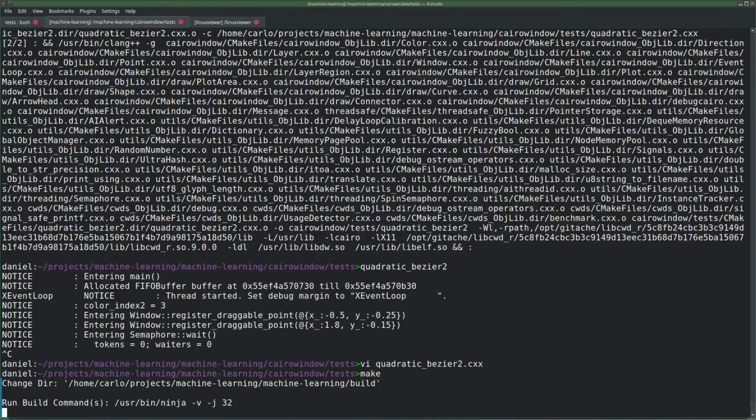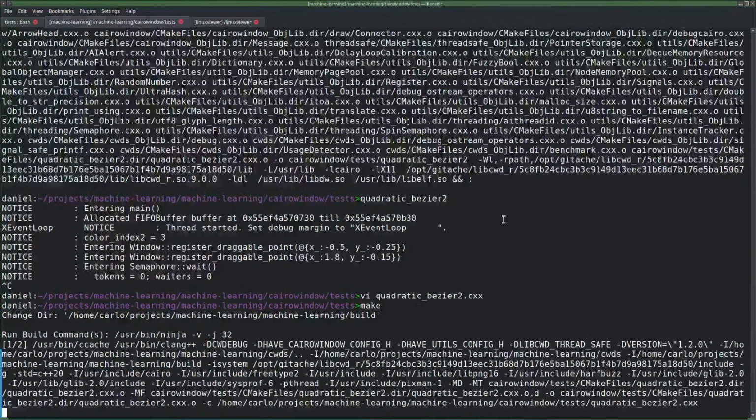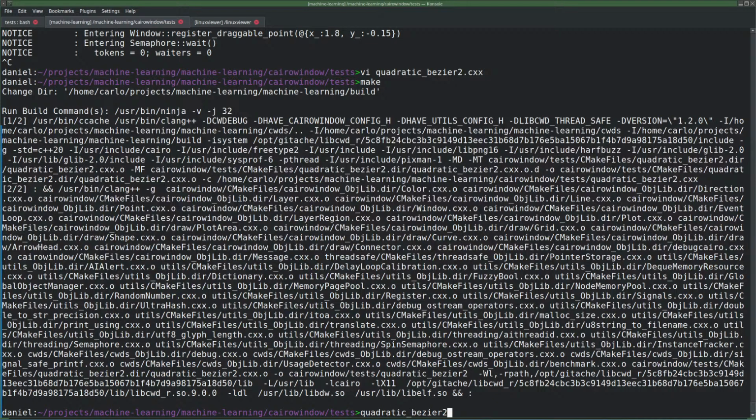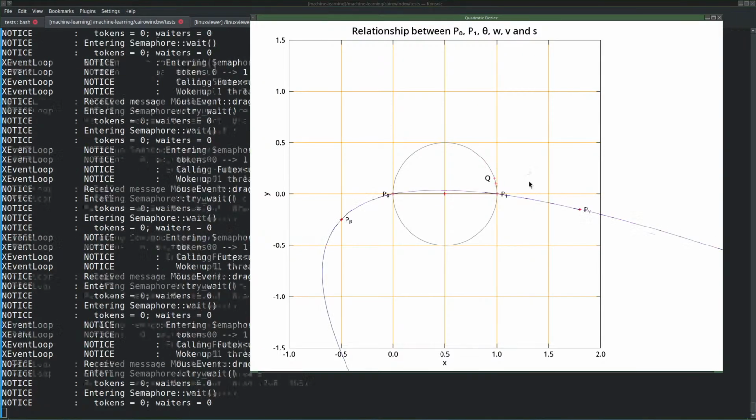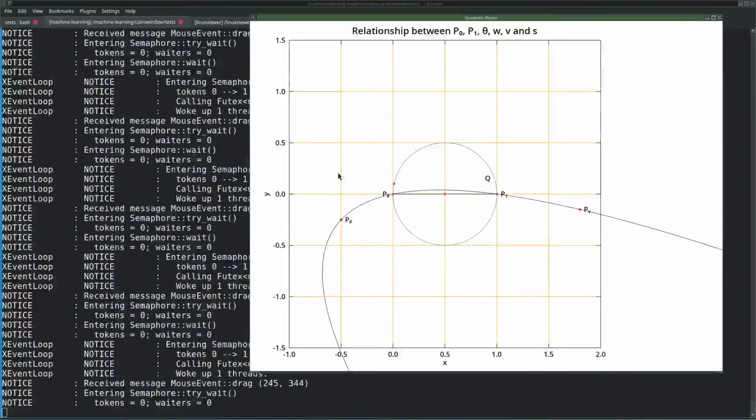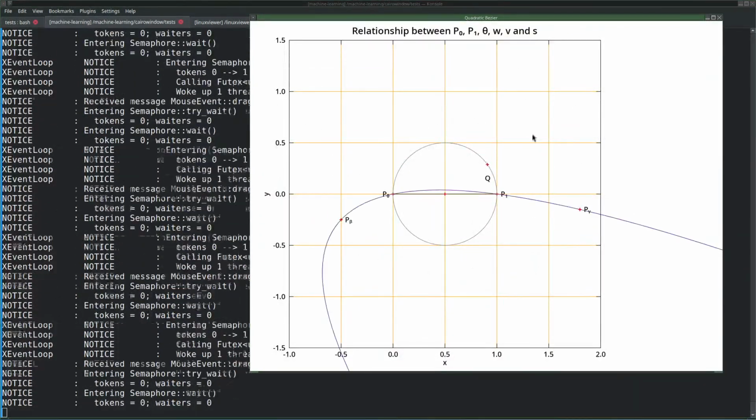You will see it in a second. This was that one. So, mouse, Q, drag. See, it stays on the circle in the direction where the mouse is. Isn't that beautiful? So the whole restriction stuff seems to work.